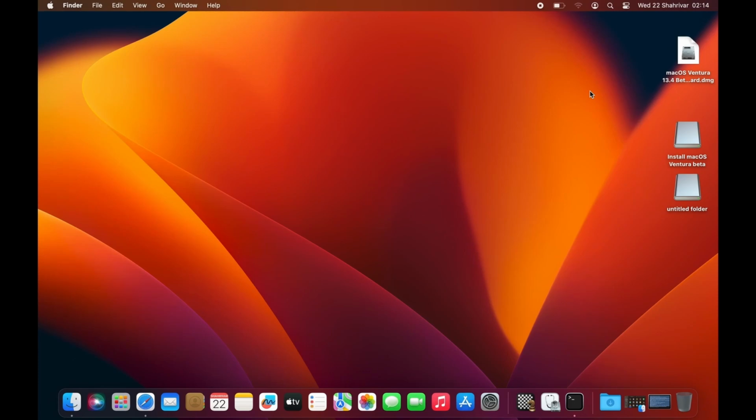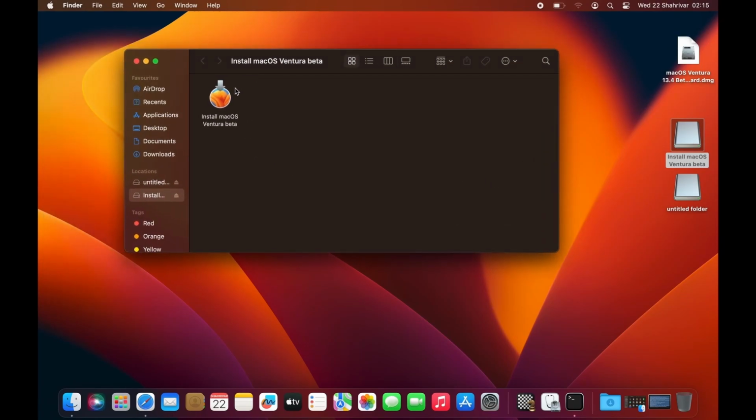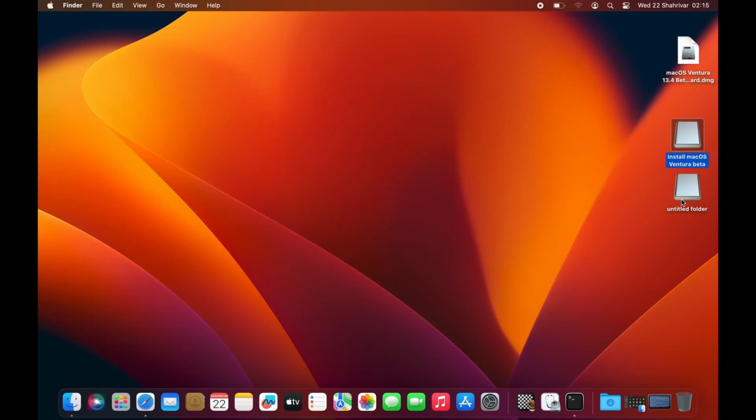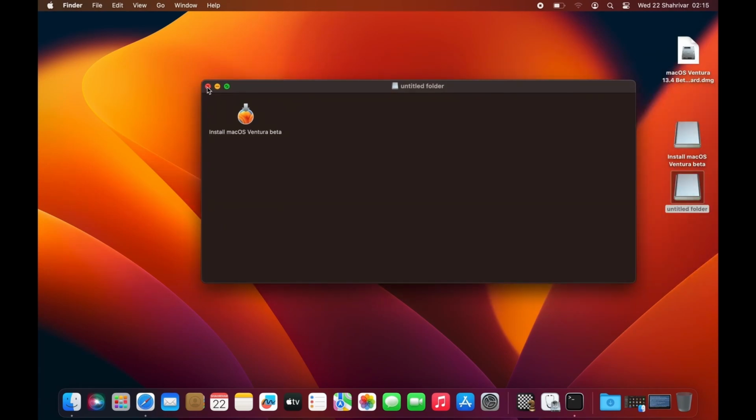So for that, we'll be using the bootable DMG or the application which we downloaded to do that. From here you can see when I open my USB, that exact thing you saw in the DMG is something that you are seeing in my USB, meaning that it has been created successfully. So for that now, all we have to do is to go to my Applications folder. Okay, here I think we can do it from here.